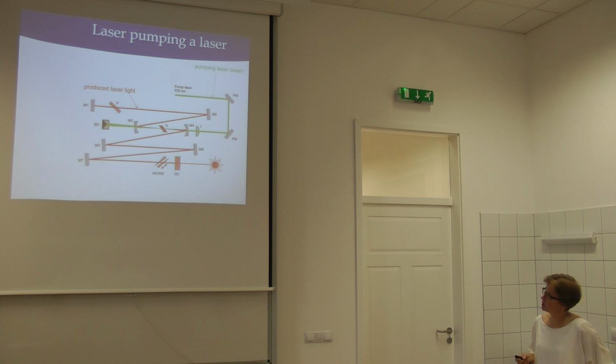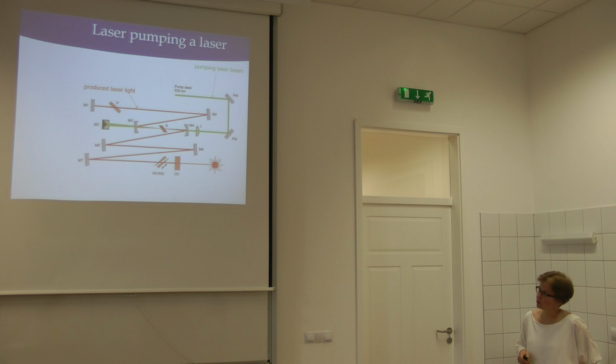This is a schematic of the arrangement of a laser system. You have a laser at 532 nanometer pumping the active medium, and this is the green light, and whatever passes through is then being blocked. That's what we lose, so some of it is absorbed in the active medium. And then we have the resonator. This mirror is one end mirror of the resonator. And then the red light, which will be the laser light that you are producing, is coming all the way to the end of this other flat mirror, which is also called the OC, the output coupler. So this is where about a percent or less of the light is leaking through, and this is the laser light that you want to produce.